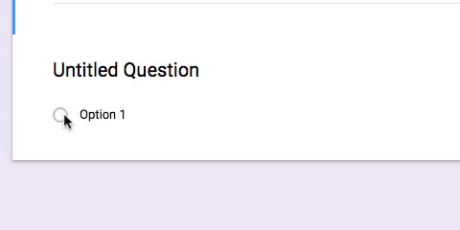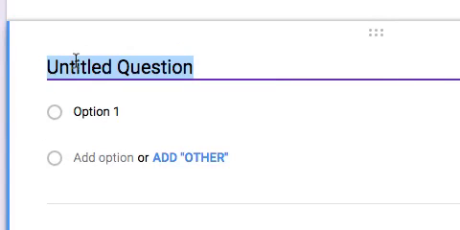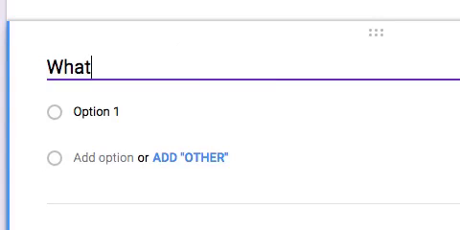Different types of questions that I'm going to use on my form, because some will be multiple choice, some will be drop down, some will be check boxes. I'm going to come up with a list of questions first, okay? So original, good, thoughtful questions to find out what people like. And then I'll decide what type of question it should be. So let's come up with 5 different questions about your topic. I'll ask, what is your favorite seasoning? And I'll just type it right in there, right where the question was.